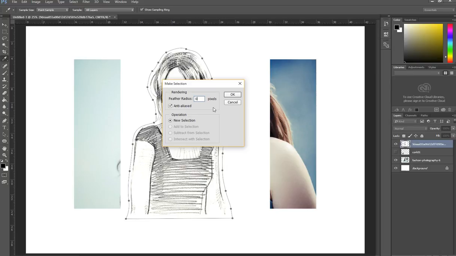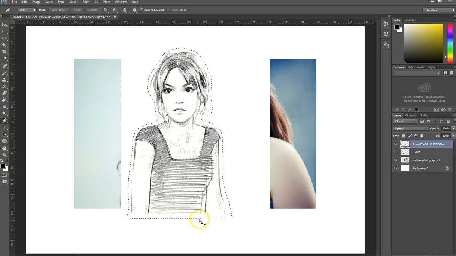Sometimes you might want a feathered radius. If you were cutting somebody out, like this girl in the background here, and you see her hair is quite wispy at the end, you might want to add a little bit of a feather radius on to create a more natural look and not such a hard line like she's been cut out with scissors. This time we don't want any feather radius, so we're going to click 0. Click OK, and that creates a selection around our girl.